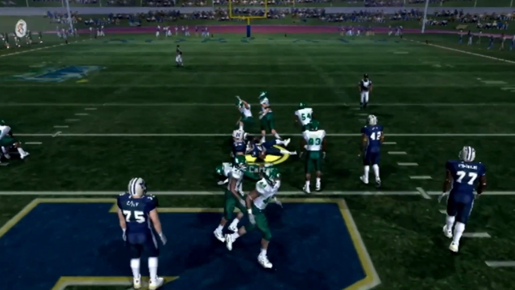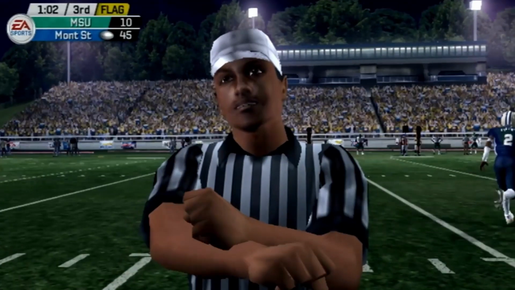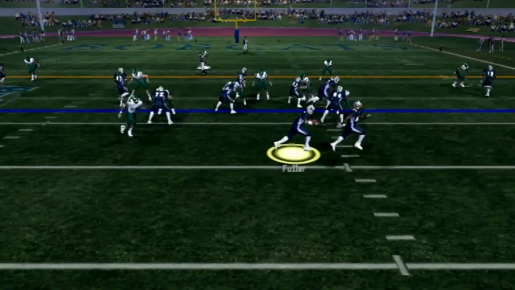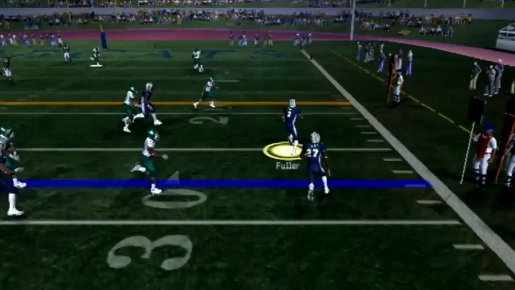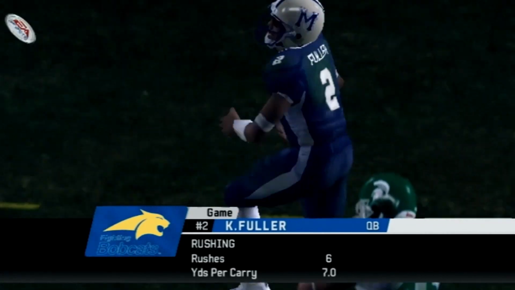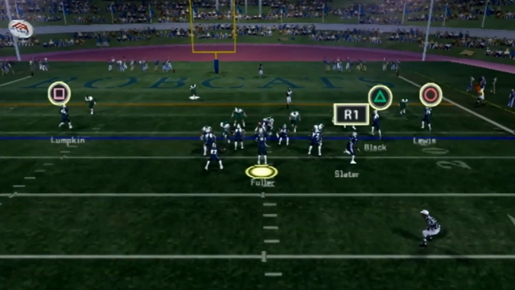He's going to get the football again, pick up about 10 more, tack on the face mask onto that. Out to the 28-yard line now. Fuller's going to take this one himself. It's going to be a quarterback keeper. First down, Montana State, 7 yards a carry for the quarterback.